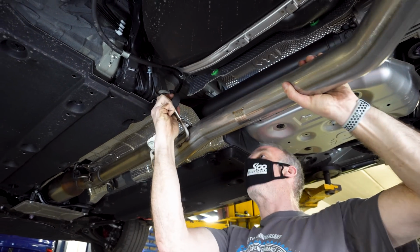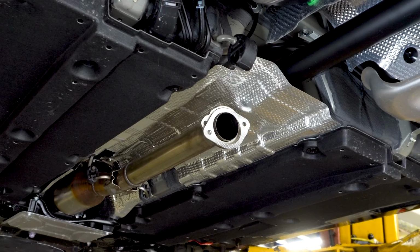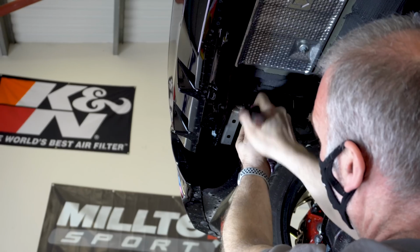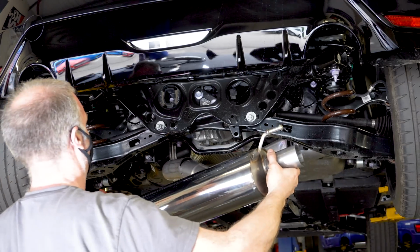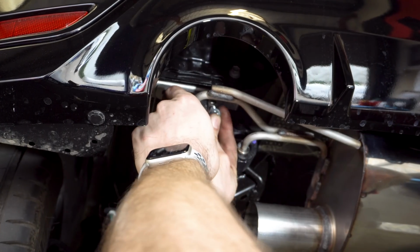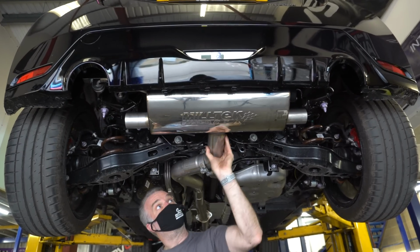The easiest way to install the new exhaust is working from the front to the rear of the car. You'll need 14 and 17mm sockets to tighten the Milltek supplied fixings, and don't forget the gasket. At the rear, Milltek have supplied an additional hanger. Simply bolt this L bracket to the chassis, and the new hanger bolts straight onto it. Beautiful.